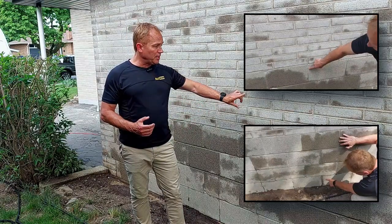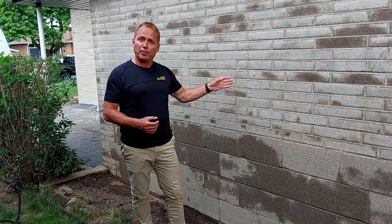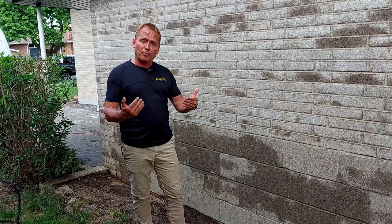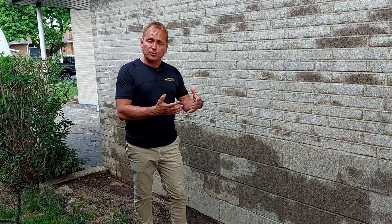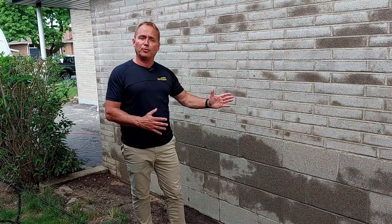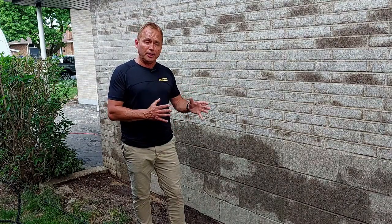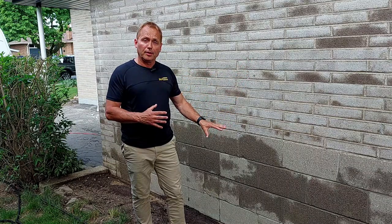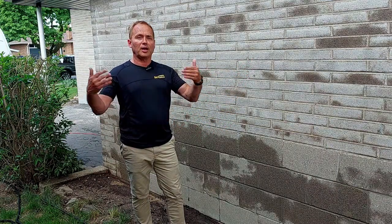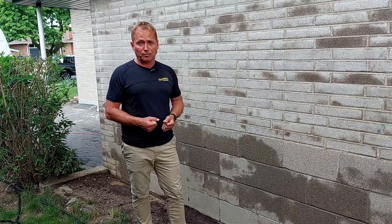Now, I don't know if you can see, but up close there are hairline cracks in the mortar, there are some hairline cracks in the brick, the block joints. So the typical and most common repair would be to grind those joints out, repoint them with mortar, or parge the foundation with a layer of cement, and essentially try to protect further decay and erosion from weathering onto the material. Well, now we have a new solution — a much better solution, a more commercialized solution that has now made its way through A&A Masonry into the residential market.